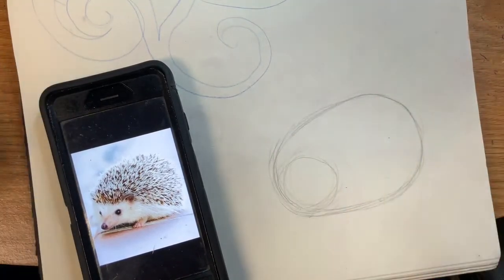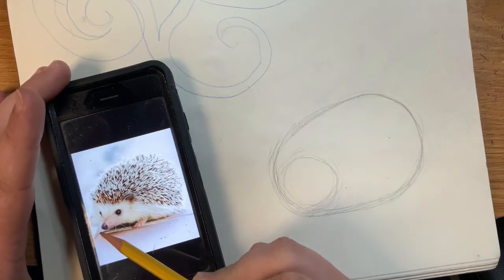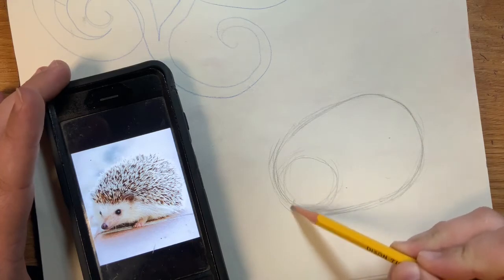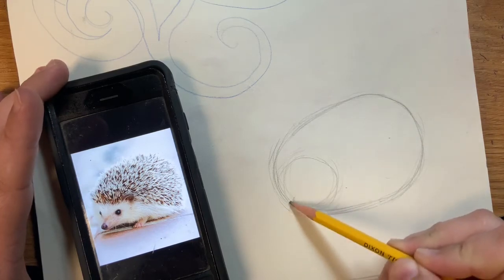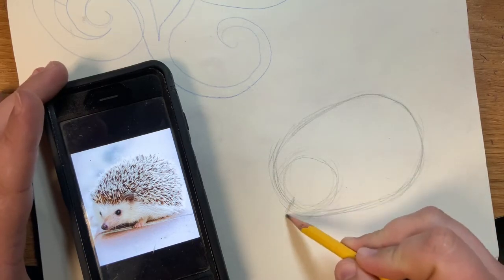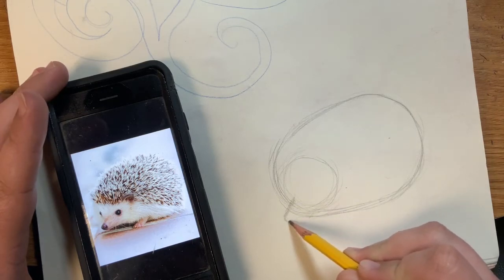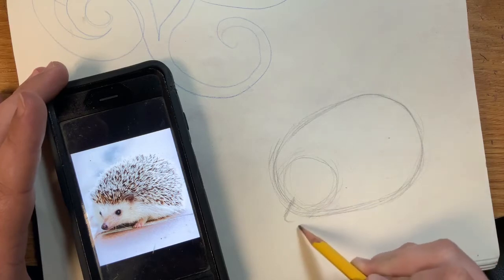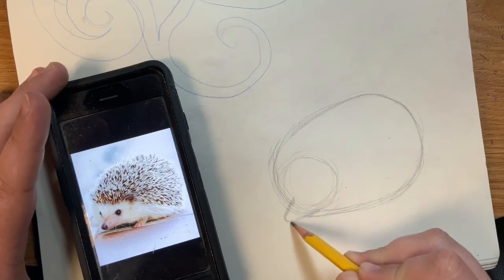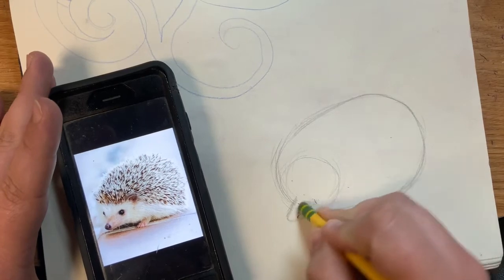All right, so once you have about the size that you want for your head, I would suggest going ahead and drawing the muzzle. Here we can see that the muzzle makes kind of a triangle shape sticking out that's rounded at the end of it. So starting somewhere at the bottom edge of the ovally circle that you drew for the head, we're just going to draw a slight diagonal line going out of the head area. After you draw that slight diagonal line, you're going to draw a very tiny parenthesis on the front, and then we want to connect it to the bottom of the head. So I'm just going to curve that until it touches the bottom of the head shape. So this will get you your muzzle. You can erase the inside of the head area for the muzzle.